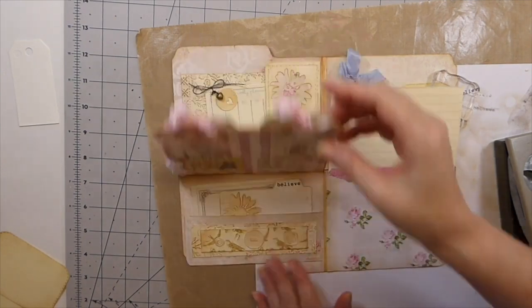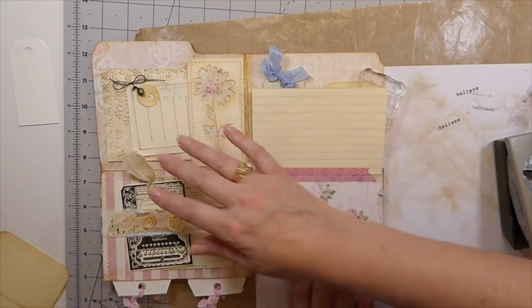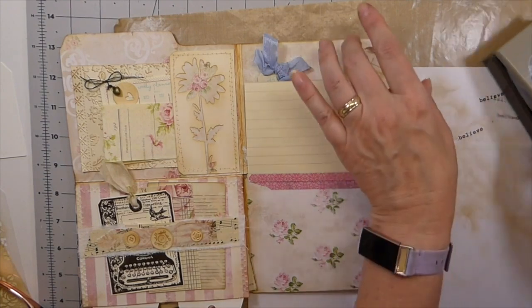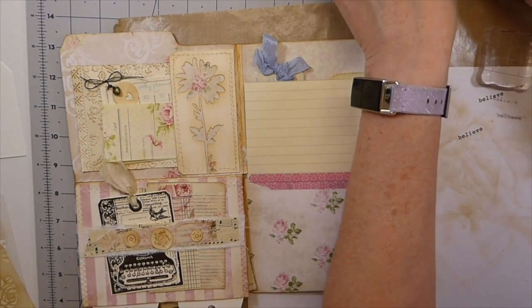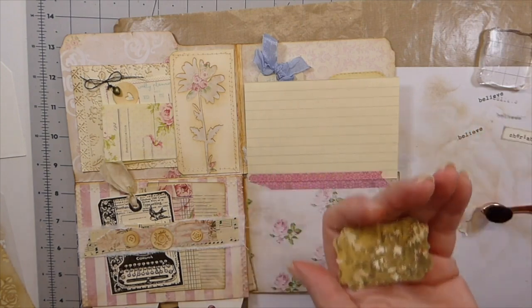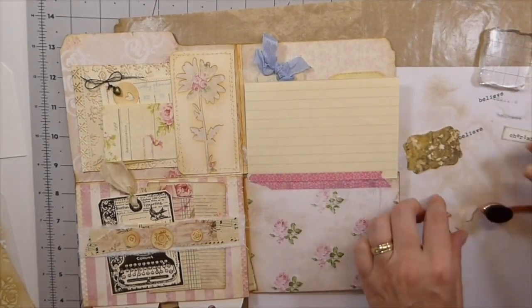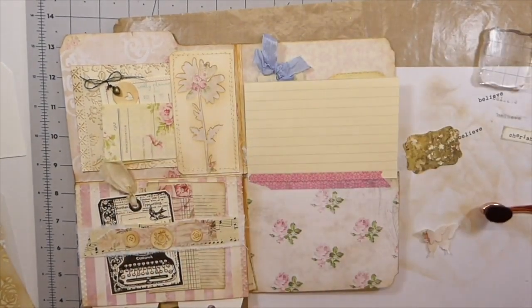Alright guys, let me do a quick little tidy up, get organized, because I want us to start coming back and do some embellishing. Okay guys, I got myself organized now, and as per usual, I've changed my mind on what I'm going to do here. These are my porch prints. I've just cut out a little label. You could use any shape.